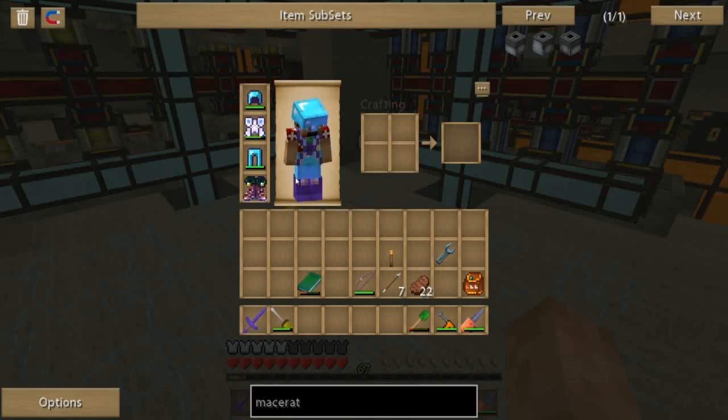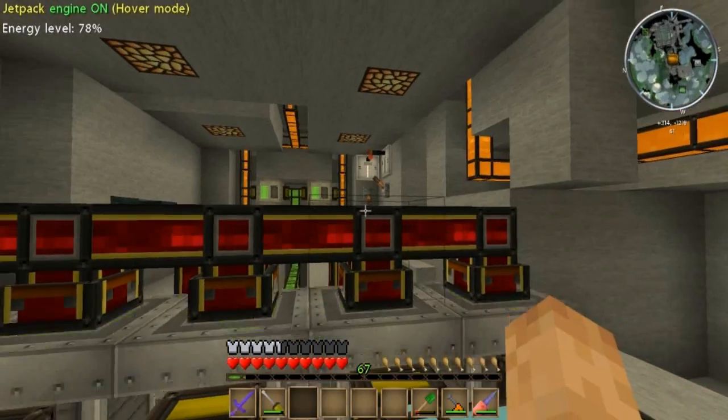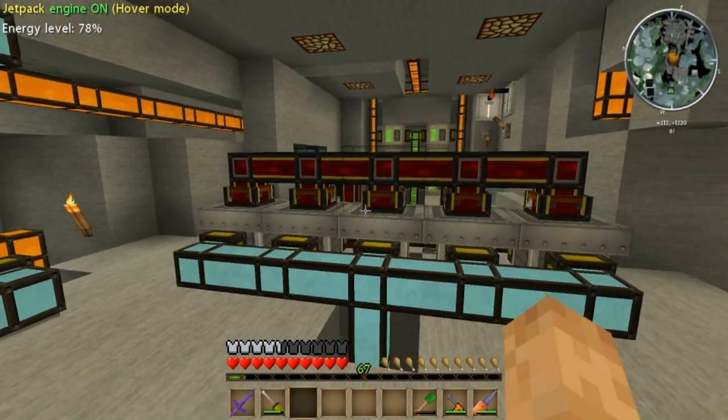I may need to take off these boots of the Traveler because they are making everything move really quickly, and I don't know that I want to. We'll try that for another minute or two.